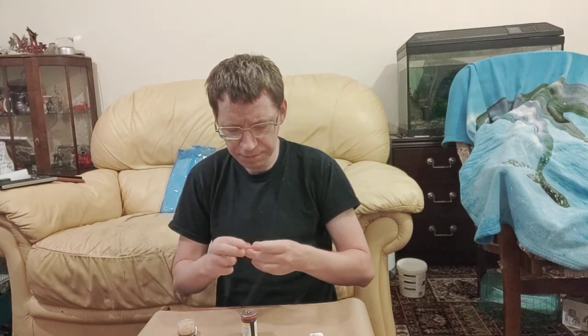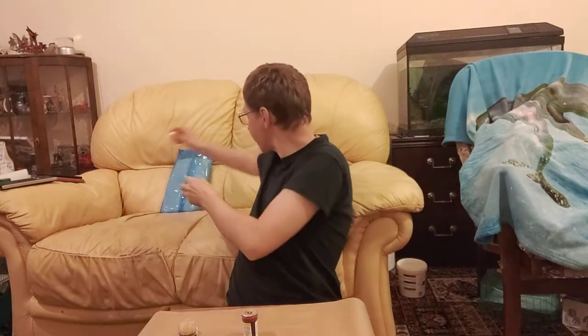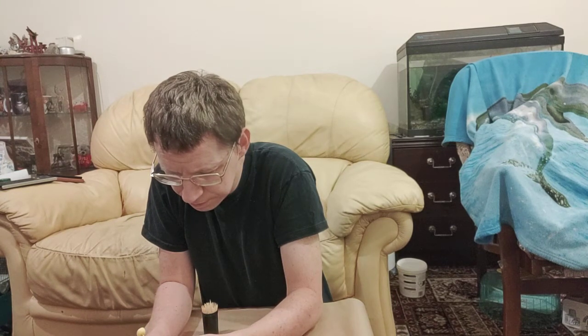So there you go guys — once you use it, that's what it looks like. We're going to put the excess back and put the lid back on. Now I'm going to fish out that one. As you can see, it has come out yellow — a very light yellow — and there's tons of liquid on it. So there's your difference: this one is already done, but this one is still leaking.